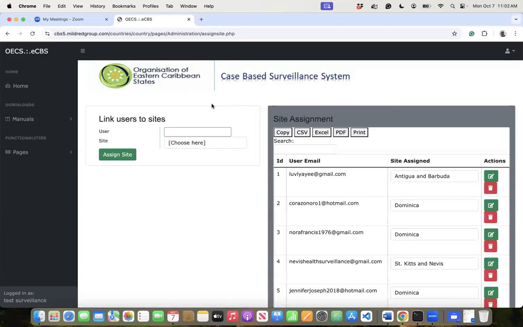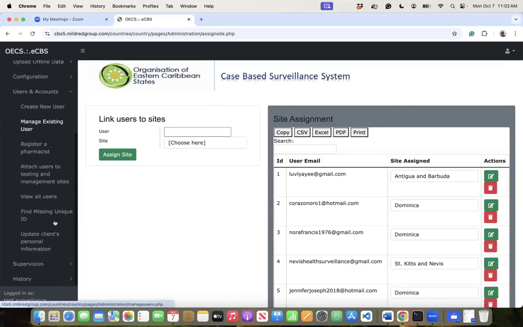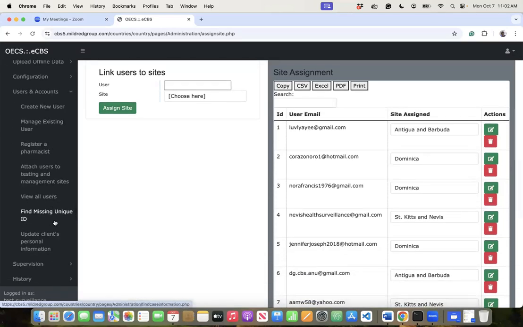So the first and most important part is the person with the administration permission. When the system was implemented, the email and password we got for the test user is assigned to the administration role and has all permissions. When you got that email and password, you were to create your own administration account and delete that test account. Then that administration account is what you use to create accounts for every other user within the country. It is what you're going to use to configure the system so the users can actually use the system. When you create a user's account, you need to register the user as a pharmacist.